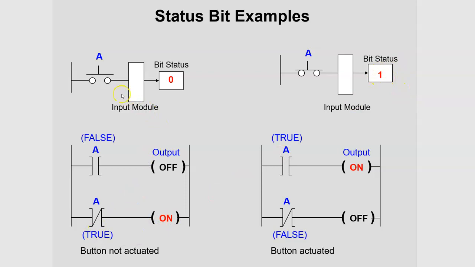And so down here, in the case where switch A is open, the status bit is 0. I have the examine if closed instruction. It's looking for a 1. It sees a 0, so it's false. This is looking for a 0. It sees a 0, so it's true. Whereas over here, I will see the opposite effect. I now close this, so my examine if closed now is looking at that status bit. It sees a 1, so that makes it true. It'll turn this on. This sees a 1, makes that false or 0, so it turns this off.